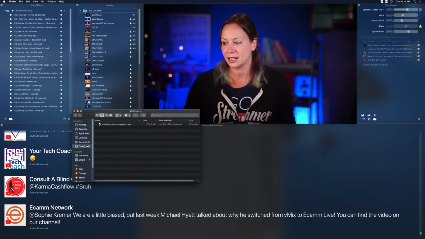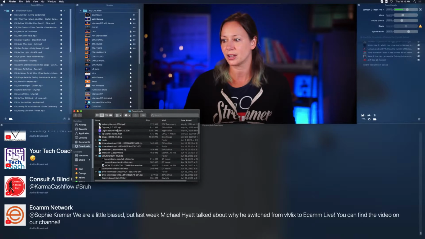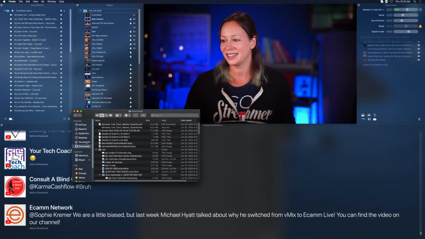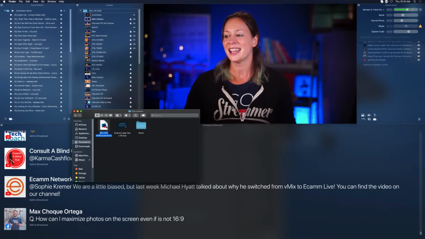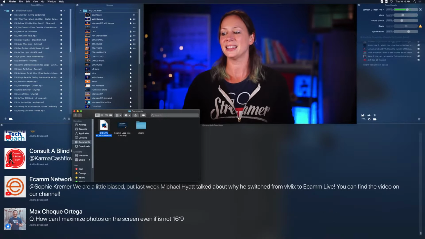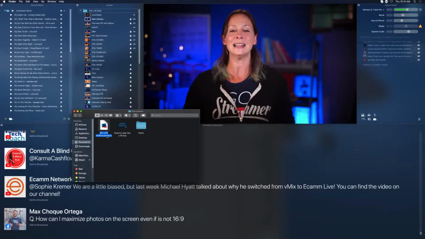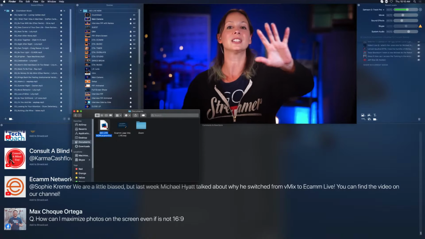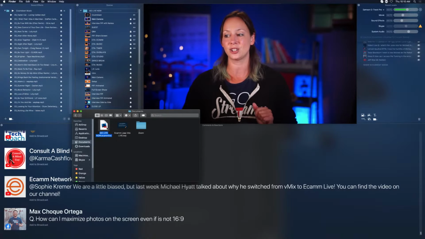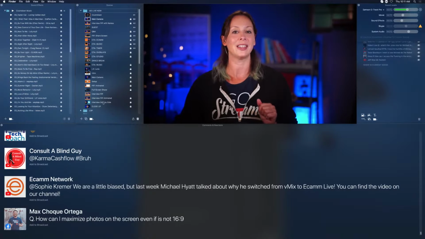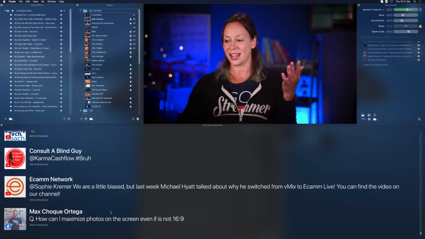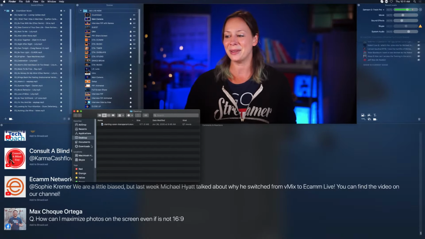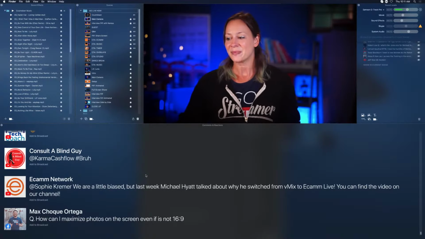Did it go to downloads? It went to downloads. Hold on. Wait, date added. Where did it go? Documents. There it goes. Go Live Now, Ecamm Live. That's an entire file that when you double click it, it will just load itself back into Ecamm and you have everything here. How awesome is that? Do you guys like that tip? Give me a big yes in the comments.